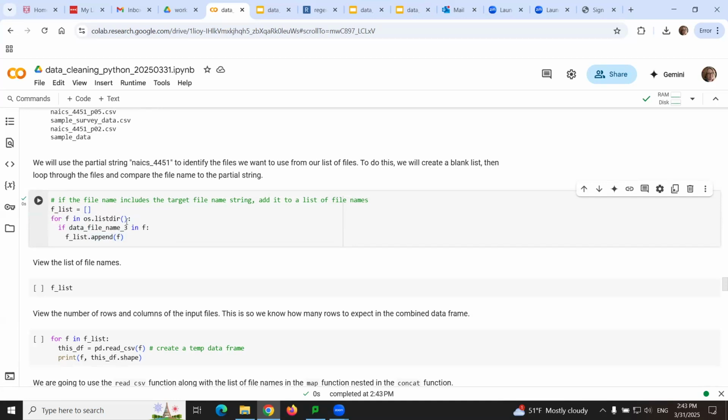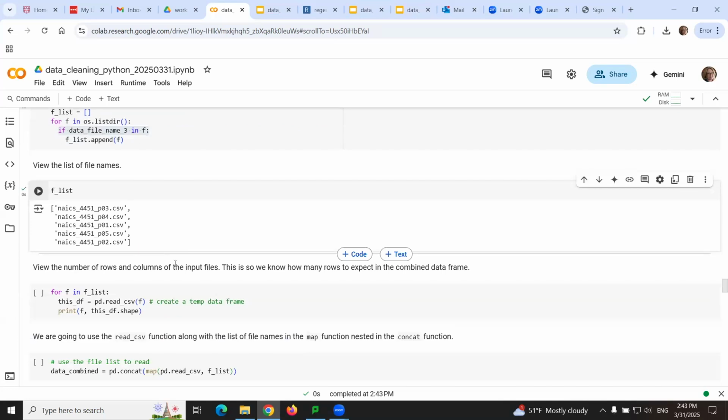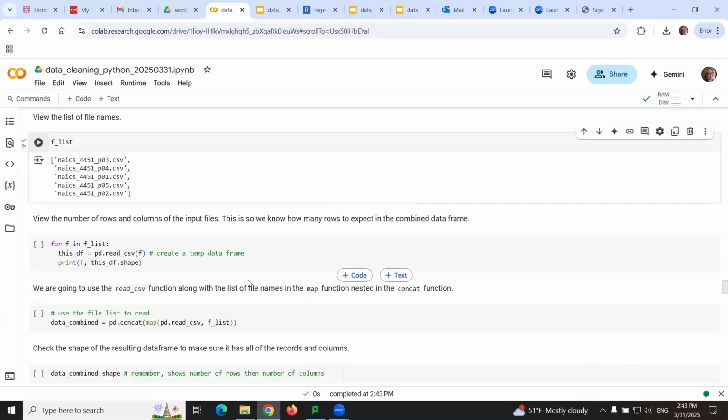You've got your for loop, which is going to loop through different elements, and then you have your if statement, which in this case is evaluating whether or not that prefix appears in my string. So now if I just print out flist here, I can see I have a list of these files. Okay, so that's good. So I'm going to hold that list now.